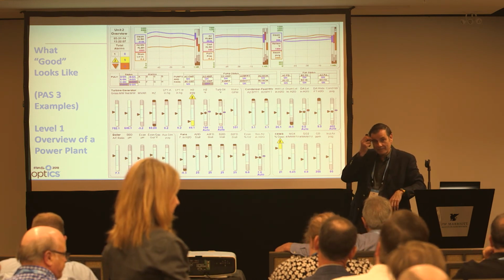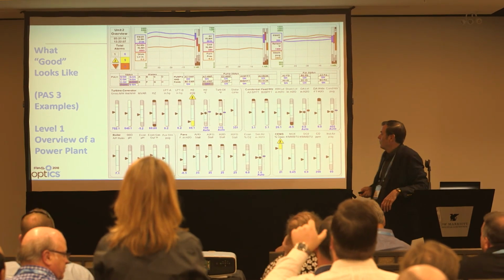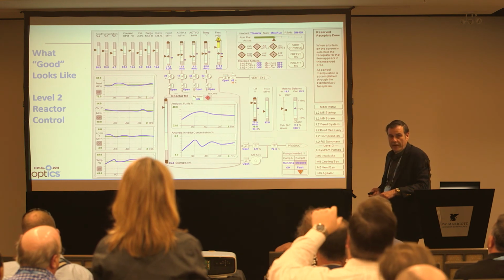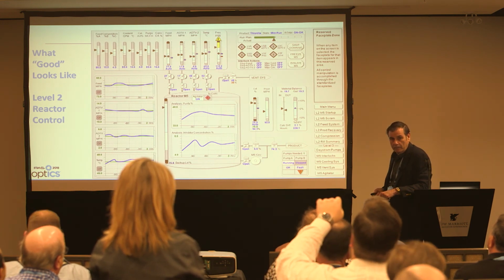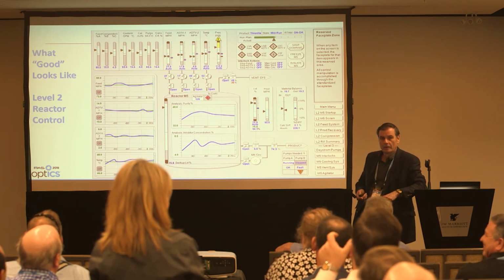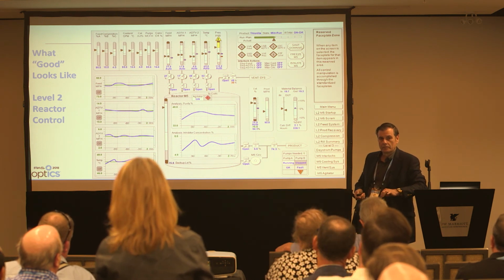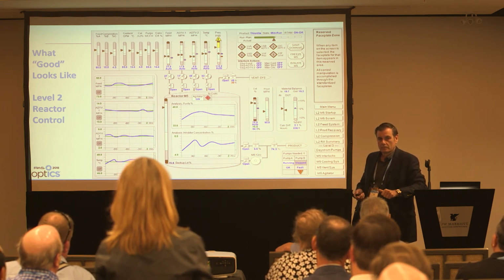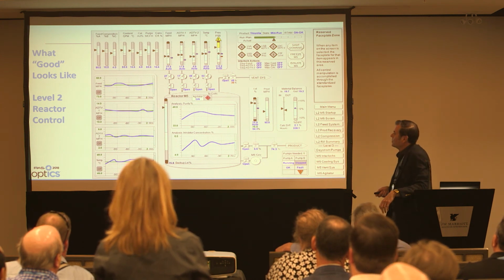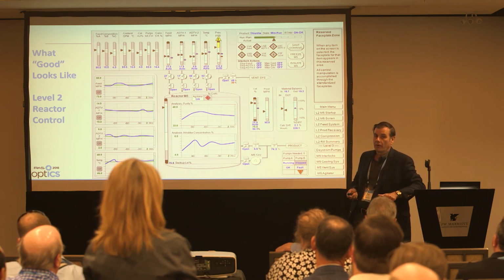This one, Engineer Energy. So on your level 1 and level 2, I can't quite see that far, but it looks like you've kind of gone away from tag numbers on there. Yes, I'll never show a tag number. When you have separate process control and safety transmitters, what you said about the black on the interlock, are you only showing on these level 1 and level 2 your process control analog value? I am showing the value that the operator uses to control the process.